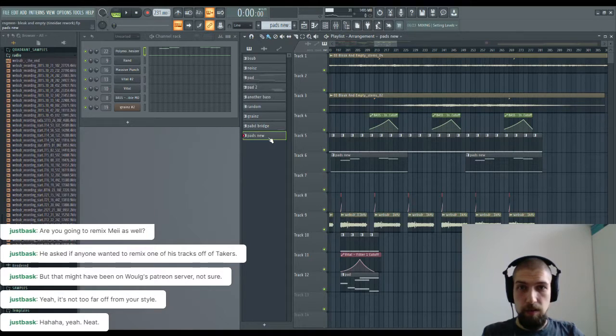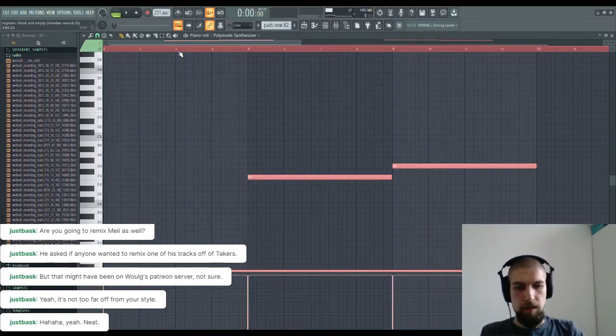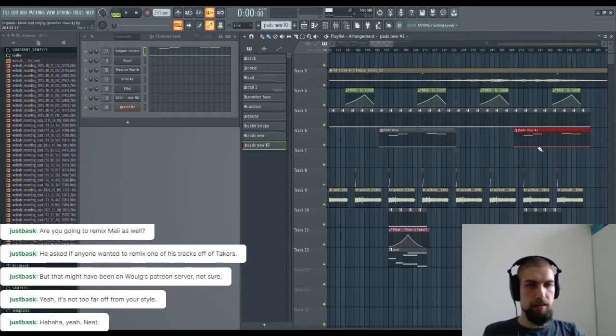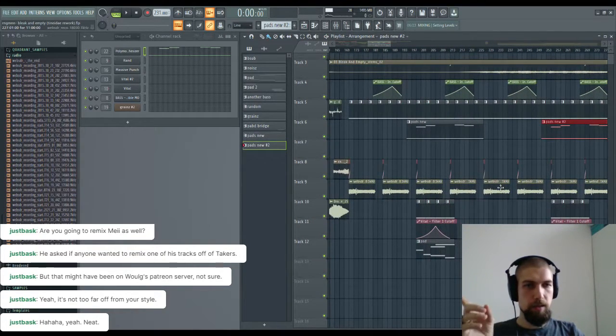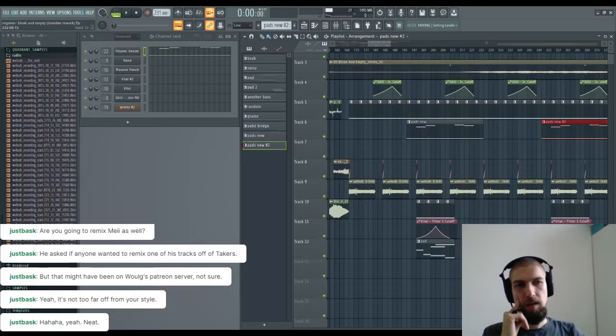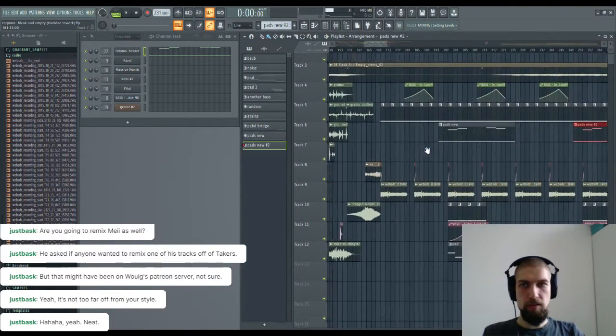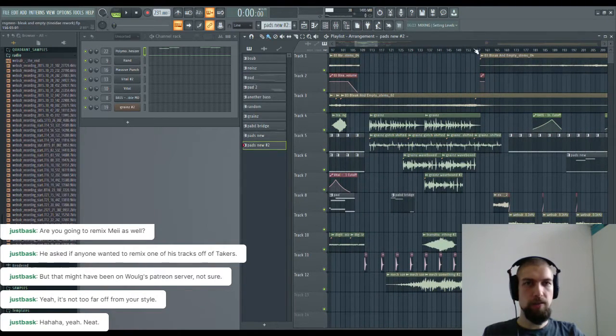Okay, save this one. Let's clone this one. All that I want to do just one octave higher. This texture plays. This noise plays. What's this part? Yeah, let it be here. I'll think about more textures and transitional sounds in a moment. I just want to hear how this blends in.